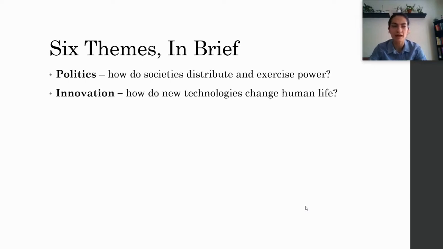Second, innovation asks about new technologies, new inventions, new ideas, in the spheres of production and communication and the sphere of warfare. We ask about what new technologies emerge in different societies, about their effects in different societies, and about the ways in which those innovations spread from place to place.